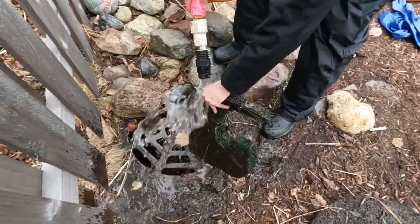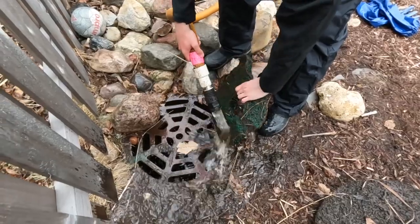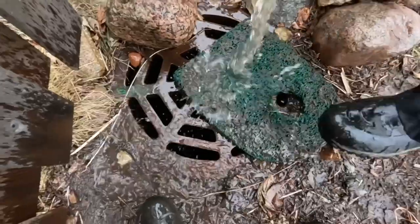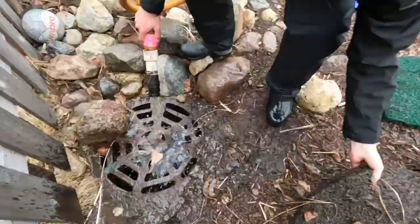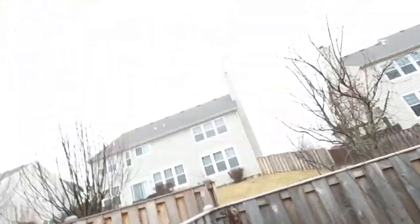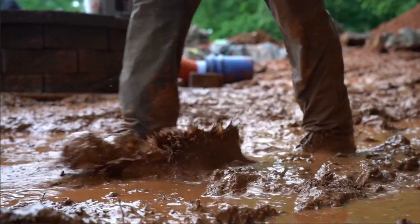Here we are cleaning off the filter mats using the water from the pond and the clean out hose. The clean out pump is about a 4,000 gallon per hour pump, so it's a lot more pressure and water volume than your typical garden hose. It just helps really clean that stuff off. A lot of times we'll set it down on top of the storm grate and knock all that stuff through and flip it over. Notice how Matt is standing right over the storm sewer drain. It's always nice if you have an area like this on a property where you can discharge all that dirty water. If you're on a property that doesn't have a storm sewer, find a low-lying area or clarify with the homeowner where they would like you to discharge that water. Make sure that you iron out those little details ahead of time, and that all happens in the phone call before.